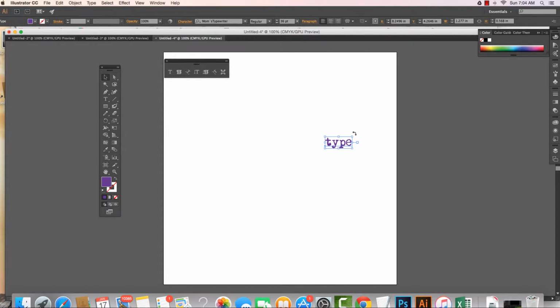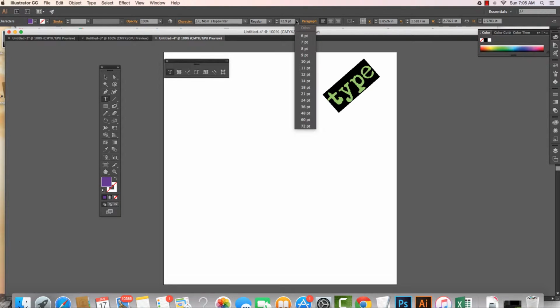We can take this, we can move it around. Now let's say that we have this and we want to change the size of it. Well, I can hold down Shift and make it bigger. It will not lose any of its resolution. Again, this is a vector-based program. I can also come in, triple click, and change it on through here.